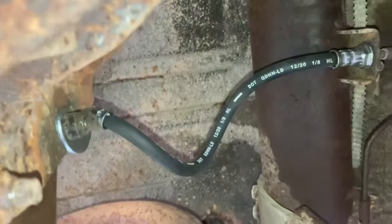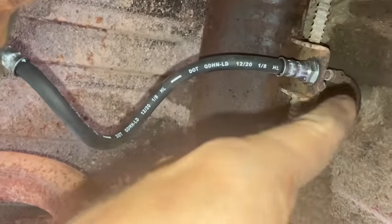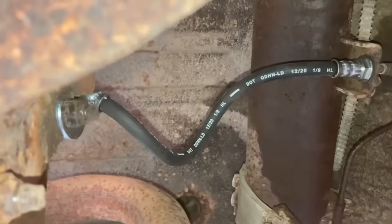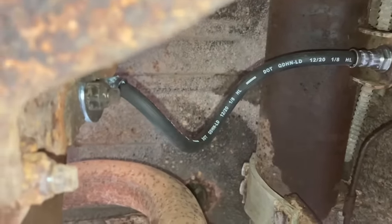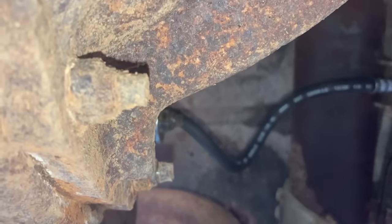So I got the line on there. I'm gonna go ahead and leave the metal line loose and try to flush the brake fluid out through it until it runs clean and then hook it up. Cause I'm sure these metal lines have gotta be nasty. Super nasty, like third shift at the Waffle House nasty.